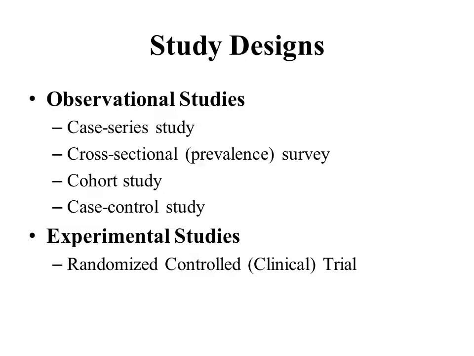Each of these different types of studies is further divided into different subcategories. For observational studies, we've got case control studies, cross-sectional surveys, cohort studies, and other different types. For experimental, we've got, for instance, a randomized controlled or clinical trial. The book talks about these different types of studies in more depth. We're just going to hit the basic idea of these different types of studies.